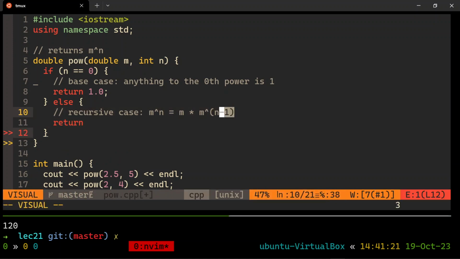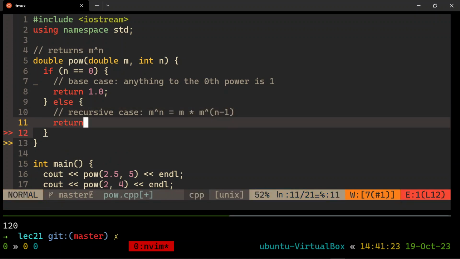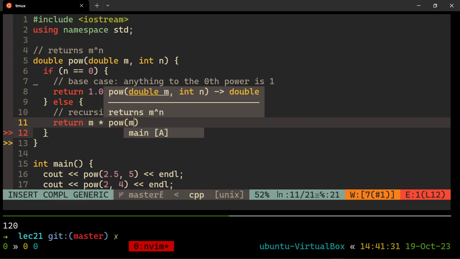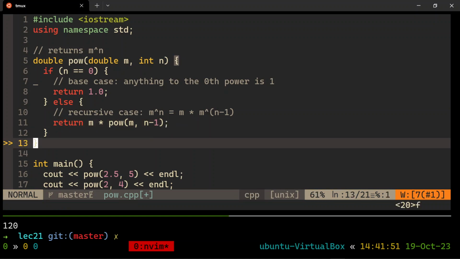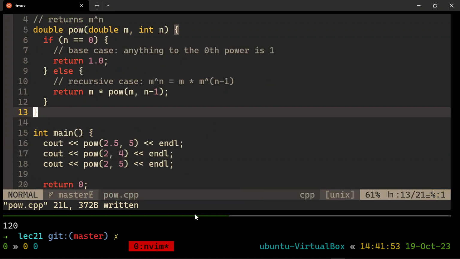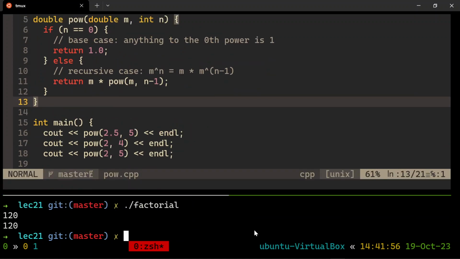How do we translate this into a value? Well, return m times m to the n minus 1th power. That's a smaller call to me. Return m to the n minus 1th power, just like that. And you get to assume that this call really will give back m to the power of n minus 1. You don't need any extra thought. Just assume that gives you that back. Use it to build up the bigger answer. It will be correct. All right? That's the magic of recursion. I want you to start believing in it slowly but surely. All right? So that's that. And let's go off and compile.